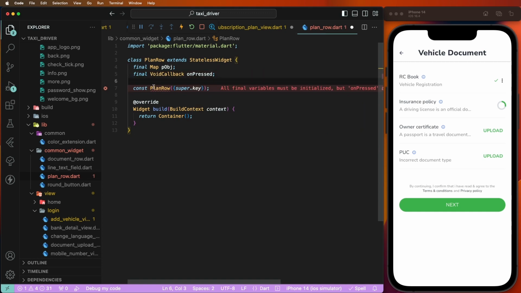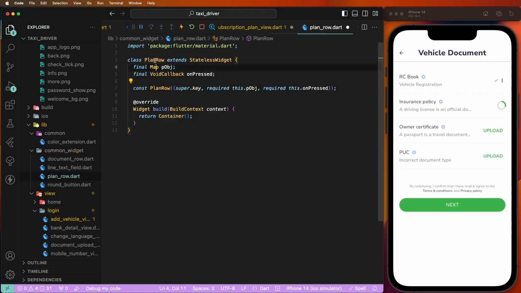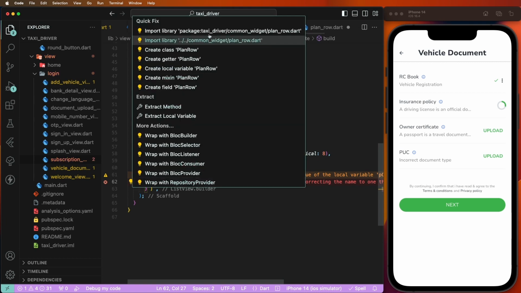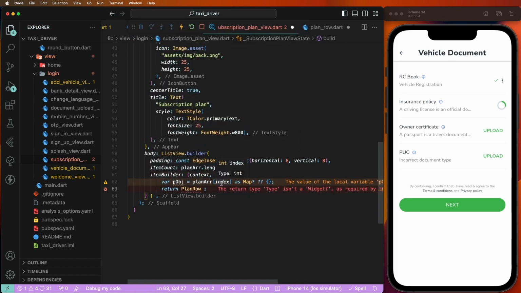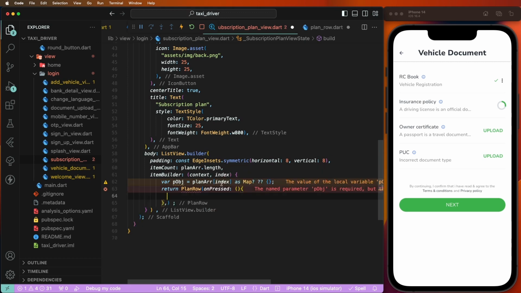On press events, need to set this here like colors. Now need to import here the parameters inside this value. Now need to import this row, and need to set this here. This package, press events. Also need to set this here the title.